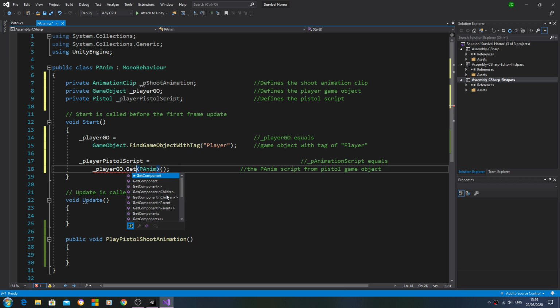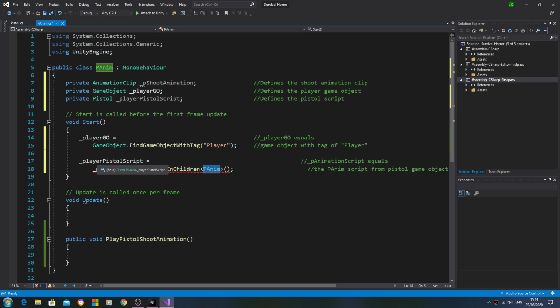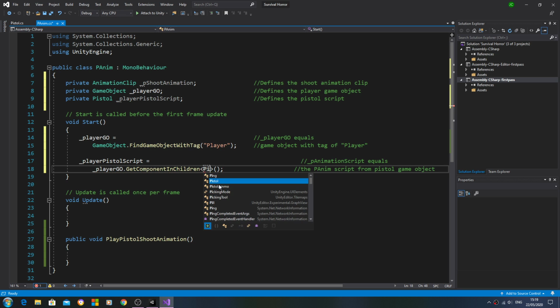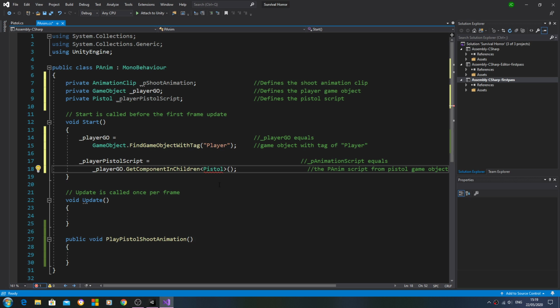Now we want to get component in children, because obviously the pistol script itself is not attached to the main player game object, and the script we need to get is the pistol.